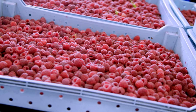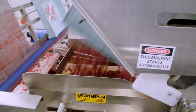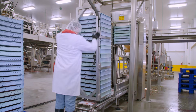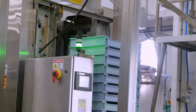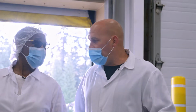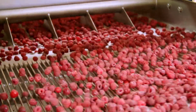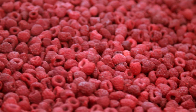The fruit comes in from the fields on flats that are stacked, emptied, then washed in systems designed by Andgar. Andgar built these dumpers with the crane where we're grabbing a whole stack of berries. Prior to this setup, we were dumping everything by hand. The berries then get scanned and moved on to be cleaned. Wow! Yeah, they go under a magnet, you go through an air cleaner, and then onto a sorter.